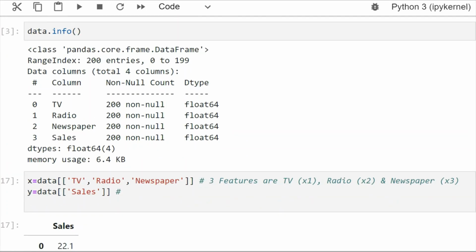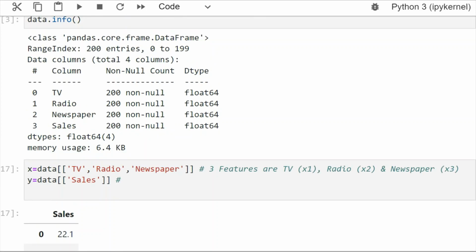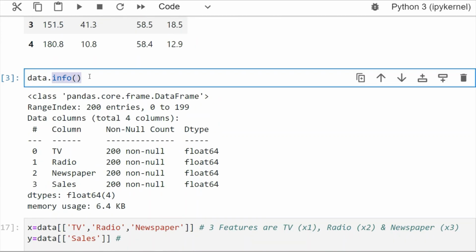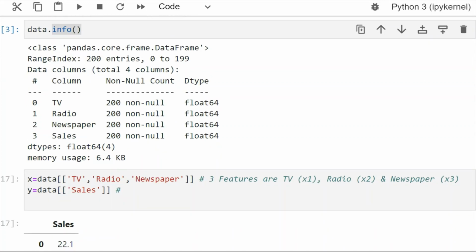This is about the fit function. We can get information about the data set. It shows you the number of columns that you have, and there is something called null values. We will see that in our next session. This particular data set is a very small data set with only 200 samples or 200 rows.